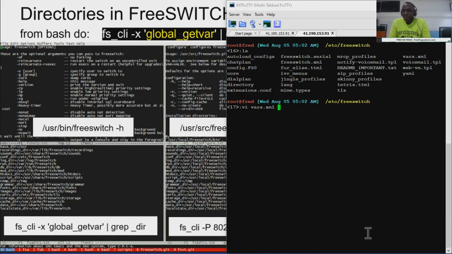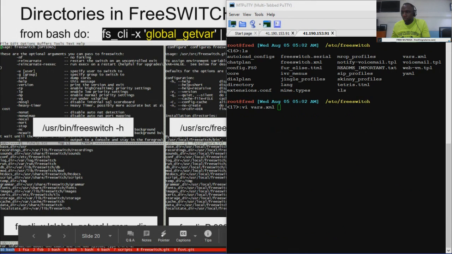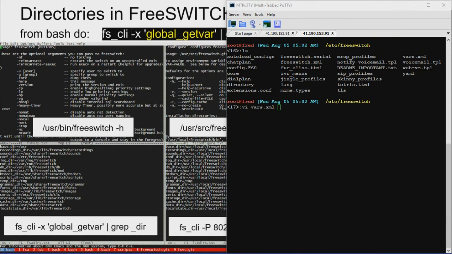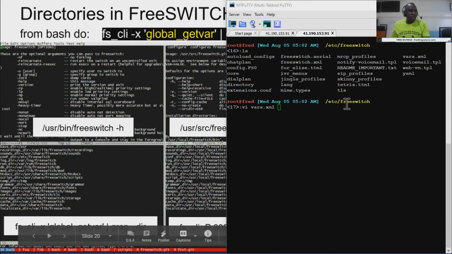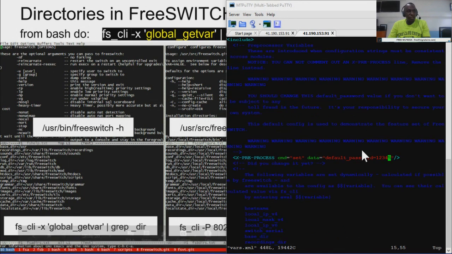This file will have variables that we use in the FreeSWITCH installation or in the FreeSWITCH operation. The first variable you want to modify first will be the default password.